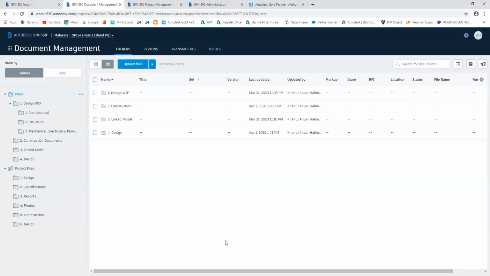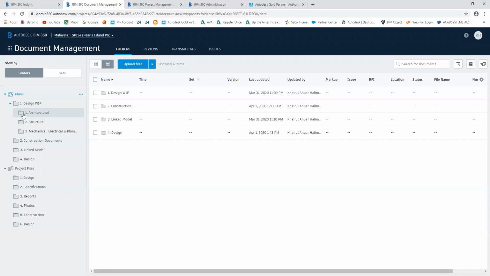Now when this project is open, on the left side of the screen it is kind of like a directory structure or folders. This is a very important part of BIM 360 Document because this is the place where all of the project members upload their files. You can have as many folders here. And how we navigate it is much like how we navigate folders on our local PC.